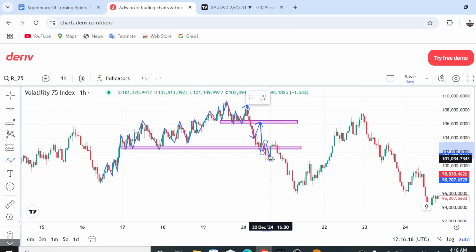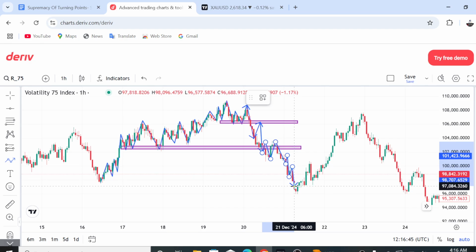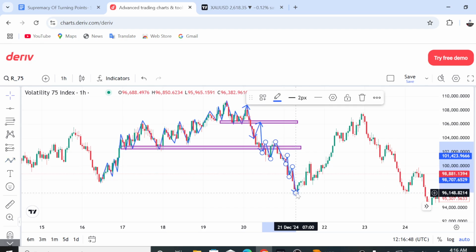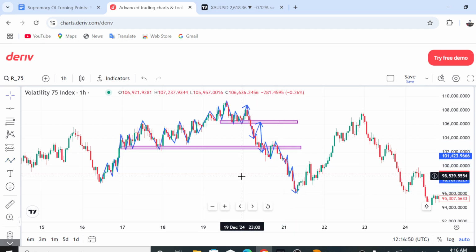You see, the fear of missing out is one of the biggest psychological problems that brokers use to keep traders losing. You'll be like, oh, this market is no longer buying, it's selling, and then you feel like, oh, I'm going to enter this market somewhere, and if I fail to do that, I'm going to miss the opportunity. Without realizing that what pays is direction and not where you enter. What pays is direction. The more the market has a direction, the more you are going to succeed.